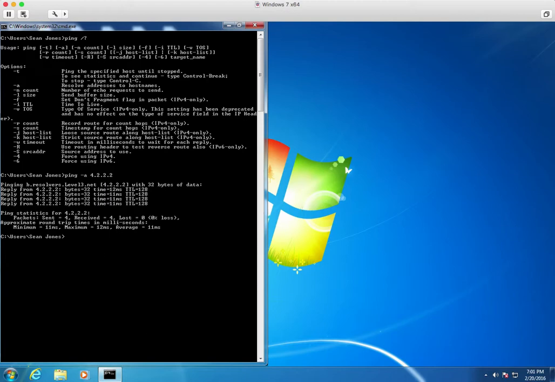Let's try another example. Say I wanted to send this output, instead of leaving it on the screen, to a text file. So I can do the same thing, ping 4.2.2.2, but I want it to go to a text file. A simple greater than symbol, which actually is supposed to be an arrow pointing to the right.